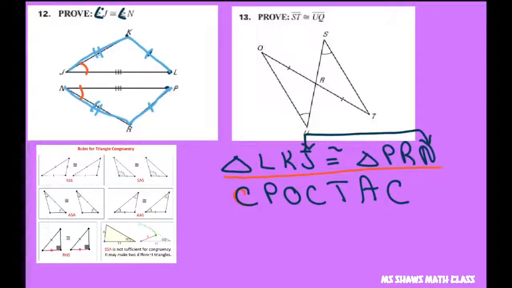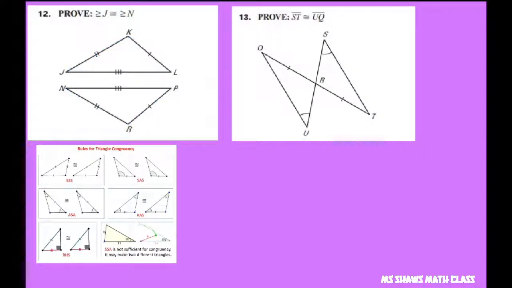All right, you just look at, if you write your triangles out, it makes it really easy to see what corresponding parts of congruent triangles are congruent. Okay, let's try the next one. All right, let me write it out. So I know that these, with our vertical angle theorem, that these angles are congruent as well. So I'm going to write out a congruent triangles.